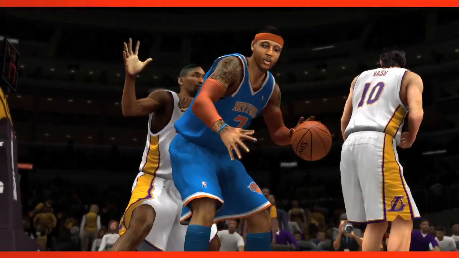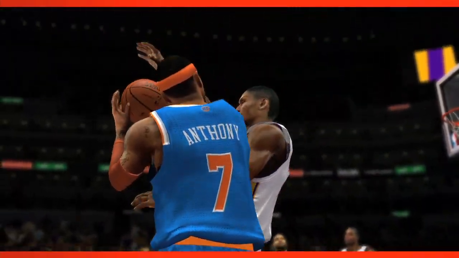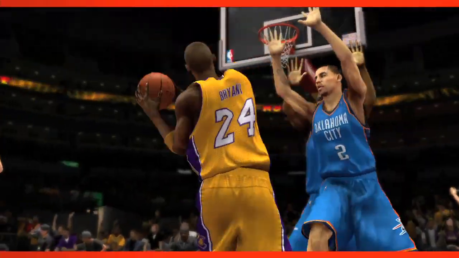So this year we kind of went back to the drawing board again, used the new dynamic shot generation technology, and retooled our physics engine to make sure that when you go up and you get hit, you see the proper collision between the offensive guy and the defensive guy. And the cool thing about it is when you get into the air or as you're landing, you'll always see something different when you attack the basket.